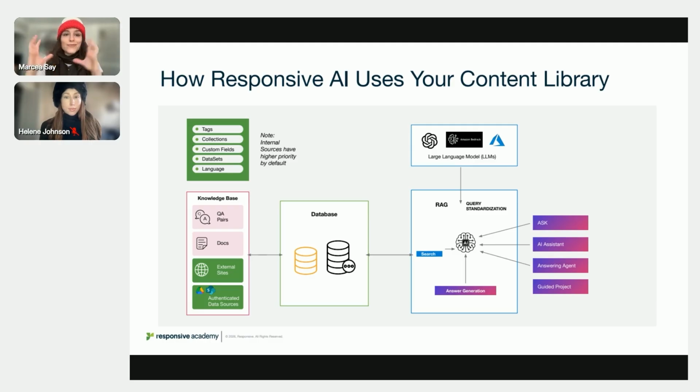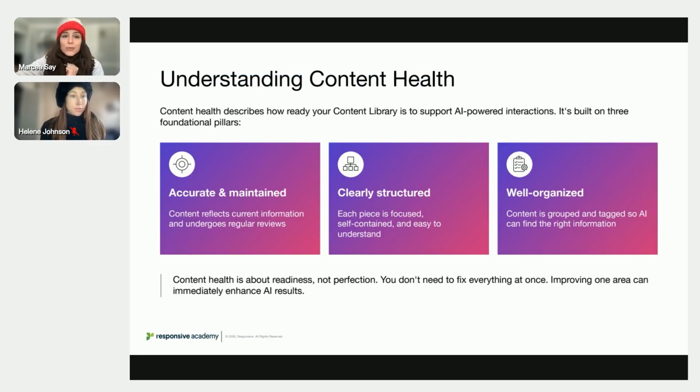So again, very big picture here of what AI looks like. For today's focus, we're only really looking at that bottom left corner. And if you're interested in learning about more, I love preaching about it. We have the AI certification, but that's why it is so important to make sure that your content is validated whenever you're using AI. With that being said, we do know that content management is a big topic, and there's kind of a lot to think through when it comes to it.